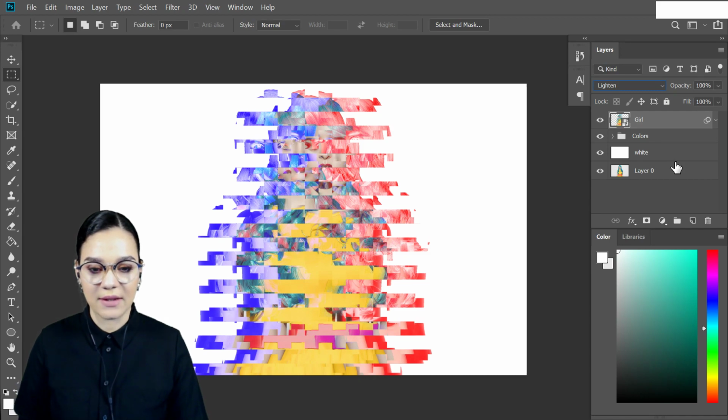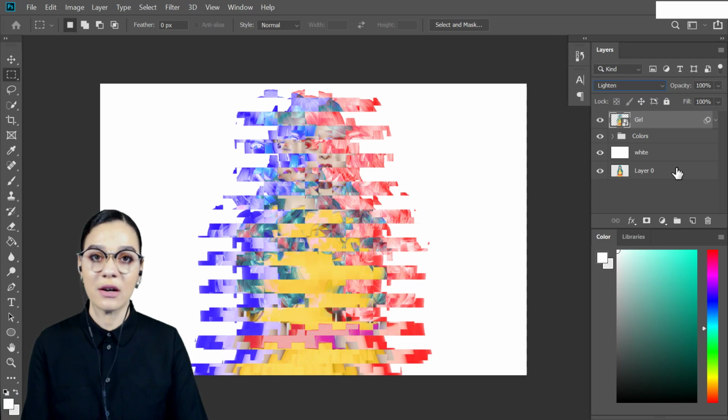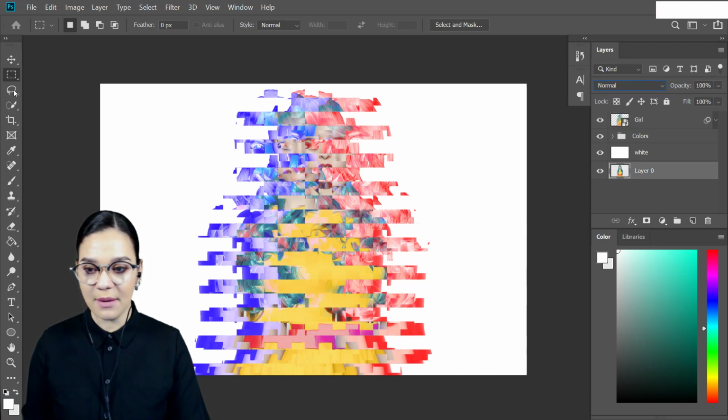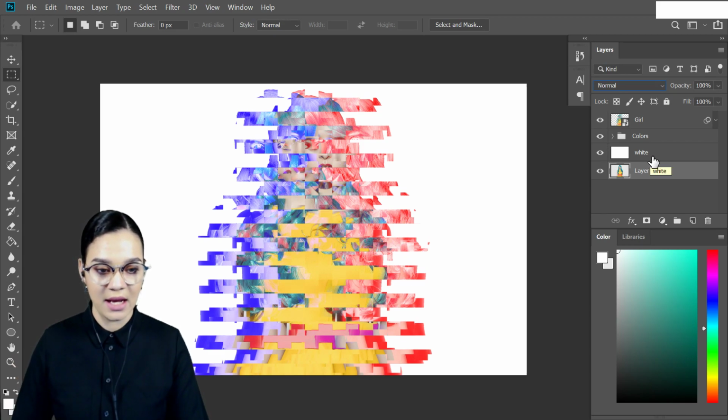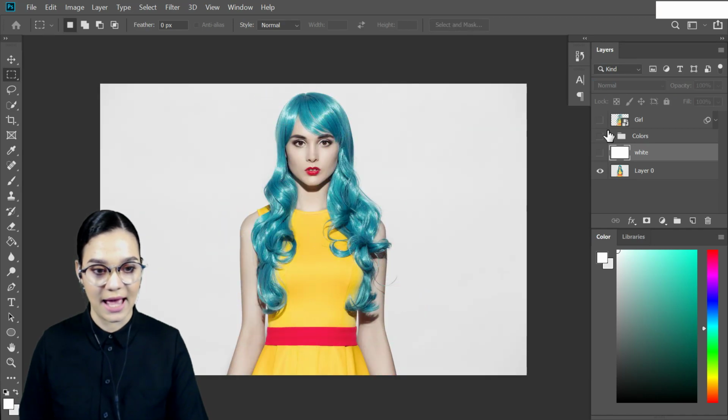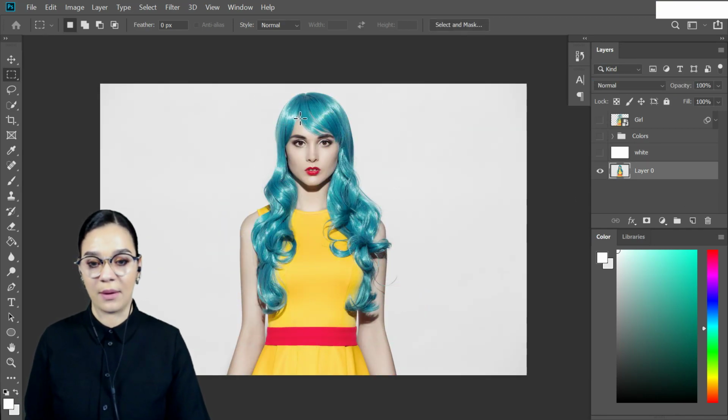And then because I want to add more of her face so that you can really see her in the middle there, I'm going to come down to this bottom layer here, and I am going to select parts of her face and chest and waist. And just for the sake of showing you folks, I'm going to hide what I've done under here so you can see what I'm selecting.